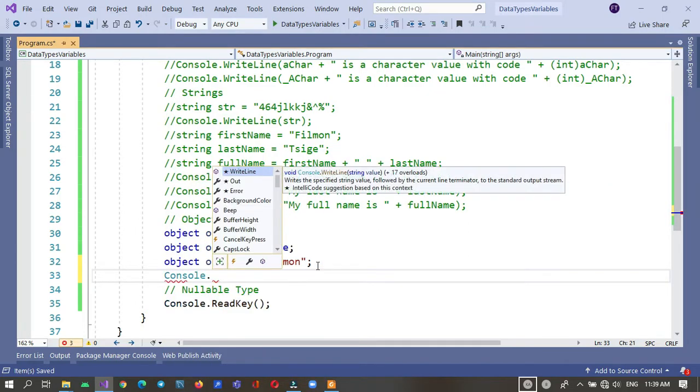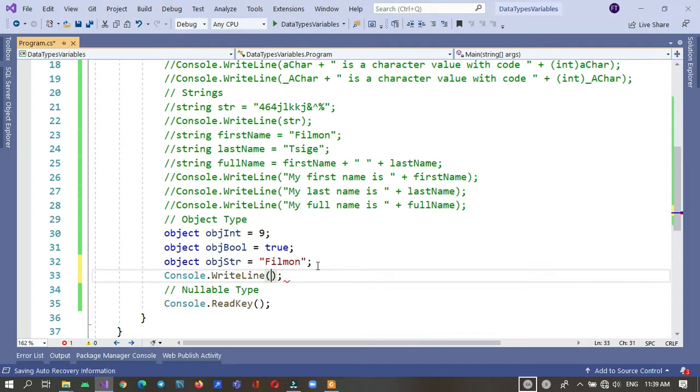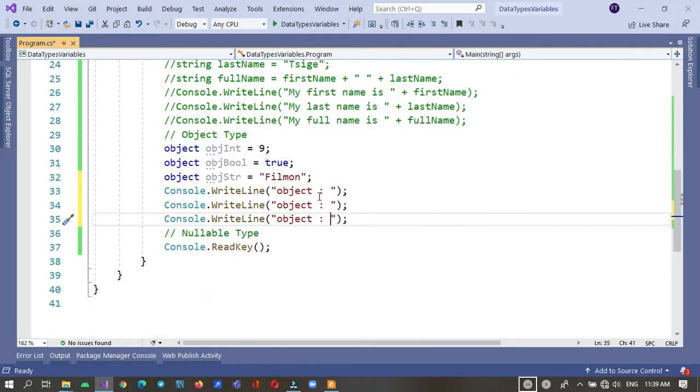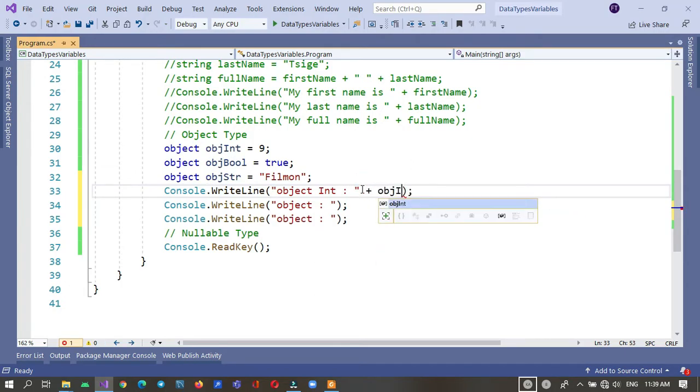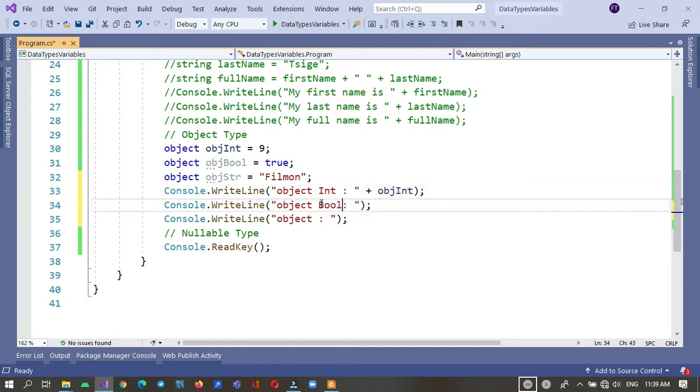Console.WriteLine, object bool or boolean, object string.